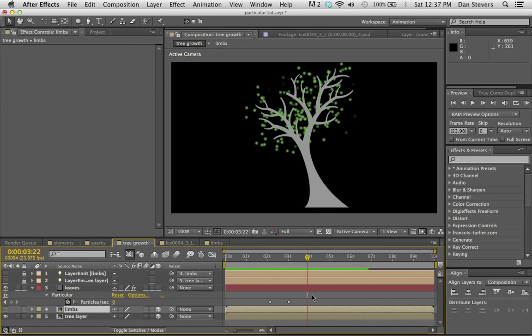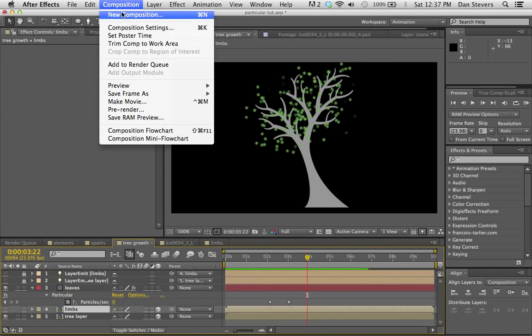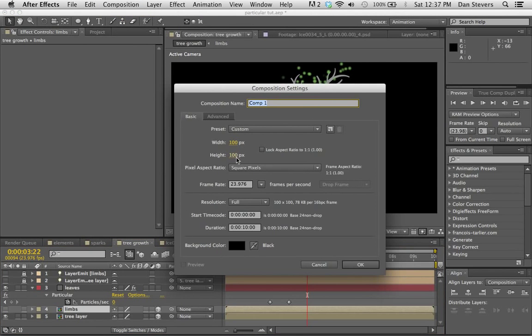So this brings us to our next little topic, and we're going to be talking about custom particles now, and using custom layers as particles, because we used a custom layer as an emitter, but we can also use a custom layer as a particle. So let's go to new composition and make it like 100 by 100, and I'm going to call this leaf.